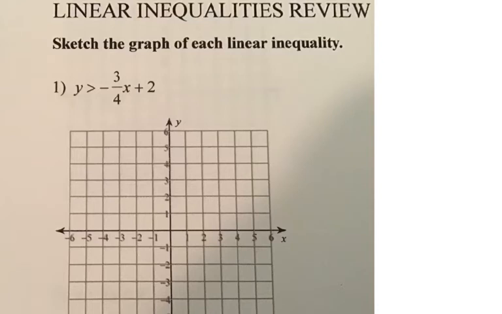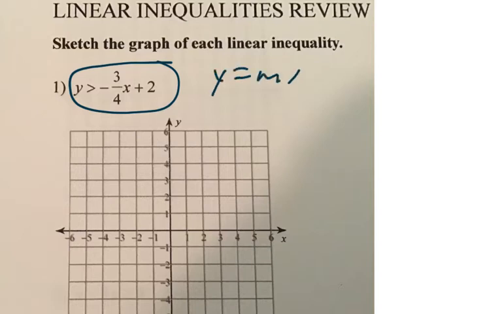For example, if I give you this one here to graph, notice it's already basically in y equals mx plus b form. Of course, it's a greater than, it's not an equal to, right? There's a little difference there, but you still graph it the same way. So if you notice, my b is 2, so I'm going to start at positive 2. It's the y-intercept, right? Don't be starting over here. That's not good. Okay? 2 is the y-intercept.